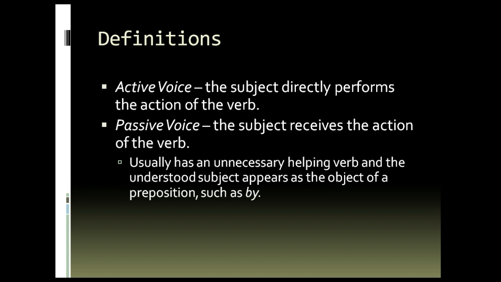So how do we know passive voice? Well, specifically, they usually have an unnecessary helping verb, meaning if you write the sentence, you actually would get rid of the helping verb. And the subject we understand appears as the object of a preposition. The subject actually comes after by, which makes it no longer the subject.